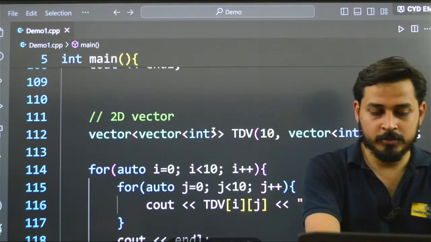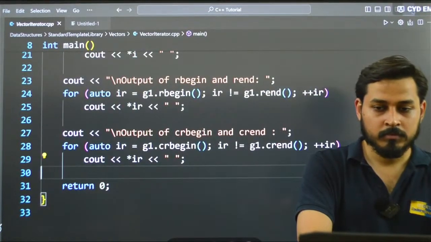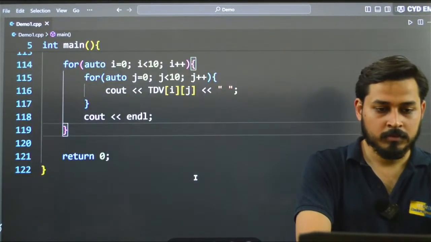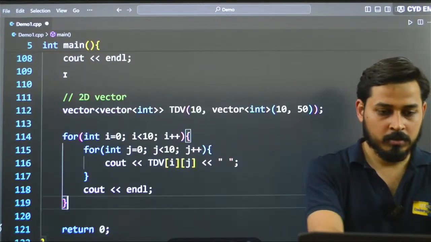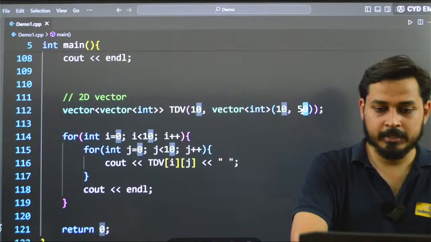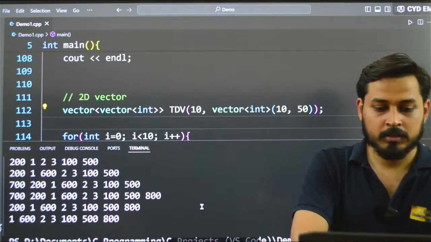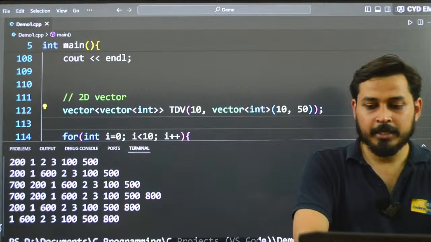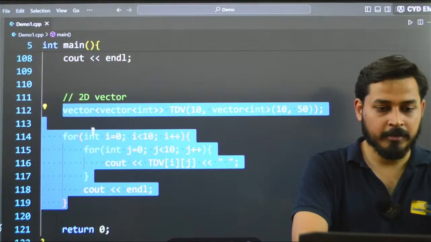Okay, let me do this. Okay, let's remove this part, and see, let us say I have defined now 50. Okay, maybe I will create another file here. Let me just create another file here.